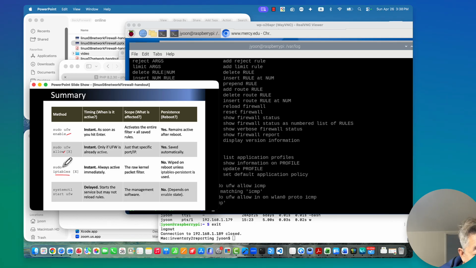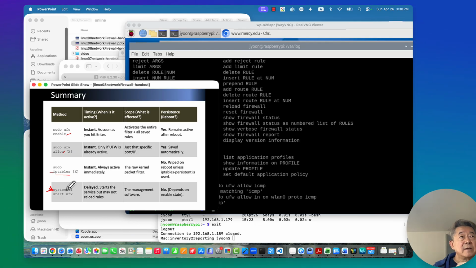This summary also, you can do UFW enable and allow. Similar things can be done in iptables. Or you can do this at the Linux level, systemctl start UFW. That is also possible.